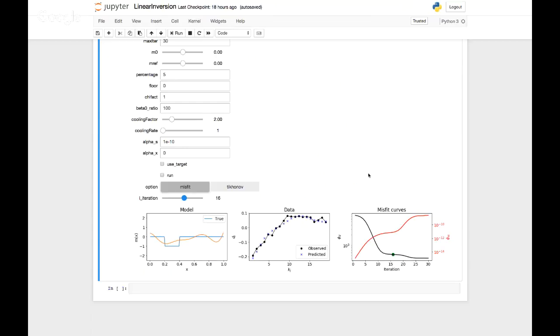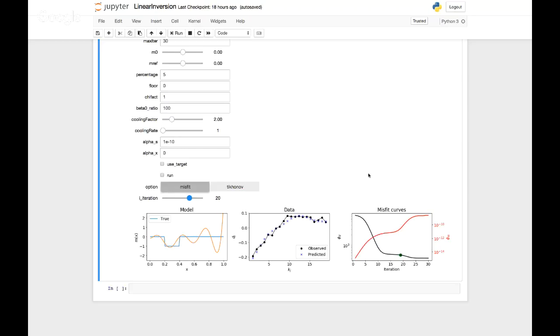At iteration 16, we can start to see we're doing a little bit even better at fitting the data. Here's our misfit down here. But we're actually changing the character a little bit. Keep going. So 17, 18, one more. Now look to see what's happening. We're continually fitting the data better, but look at all this structure that's starting to come in. We're fitting the data better, but from the point of view of recovering that model, we were actually better earlier on. And look to see what happens as we continue to do that.